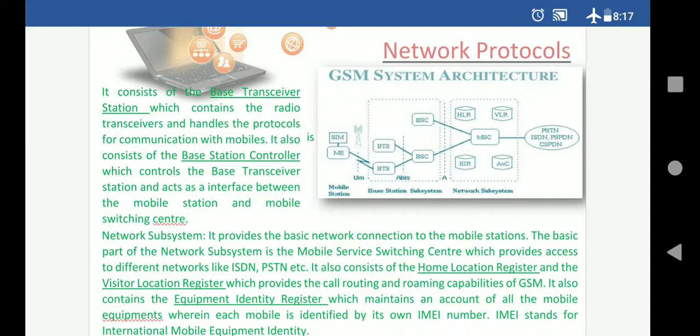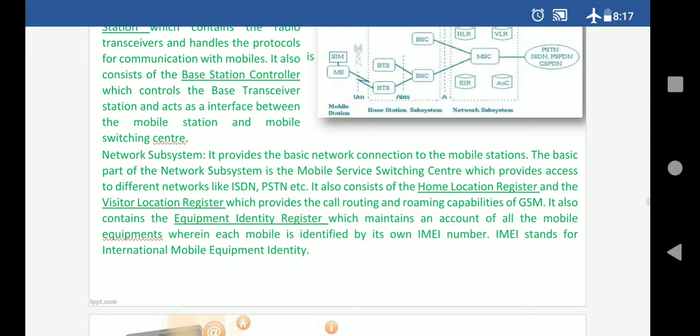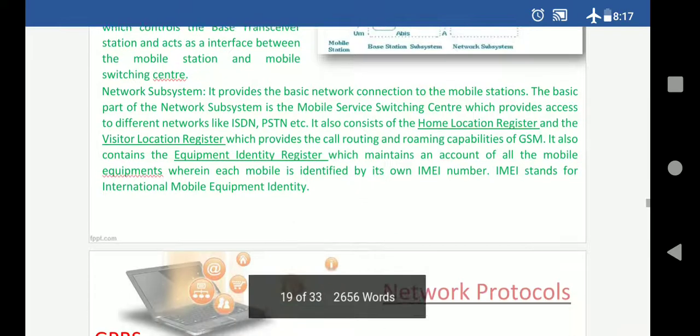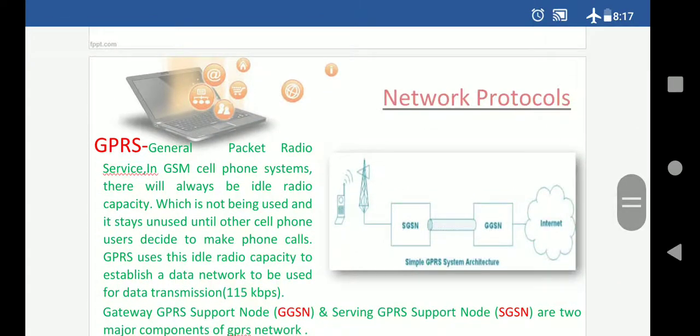तो इस कंसिस्ट बेसिकली ऑफ बेसिक रिसीवर स्टेशन जहाँ पे विच कंटेन रेडियो ट्रांससीवर जो रिसीव करते हैं सिग्नल को, फिर हैंडल करते हैं प्रोटोकॉल को, और उसके बाद बेस स्टेशन होता है जो हर चीज़ को कंट्रोल करता है, और फिर फाइनली मोबाइल के नेटवर्क सब सिस्टम से आप कनेक्टेड होते हैं. और नेटवर्क सिस्टम के बाद आपका फाइनली ISDN PSTN से आप कनेक्टेड होते हो. तो इन दिस वे मतलब आपकी एंट्री होती है, देन फाइनली वो नेटवर्क पे जाता है. तो दिस इज़ द वे वी आर डूइंग.